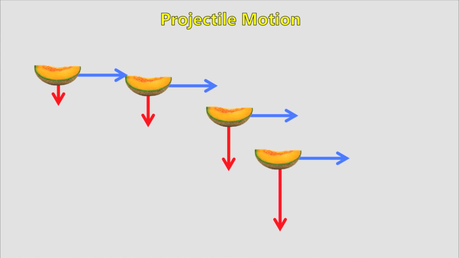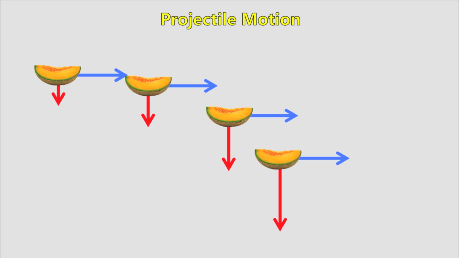When the melon is lobbed or thrown, think of the initial vertical component as 0 if you haven't fired it to the ground, only forwards. So you're not really going up or down, you're just firing straight along a horizontal axis. Therefore, the melon is accelerated only by gravity, which explains the curve, because the melon is being constantly accelerated. It's a nice thought experiment that if you drop a bullet and fire a bullet at the same time, they should hit the ground at the exact same time, ignoring air resistance, because the only thing acting on them is gravity. And that is why the melon is doing that.